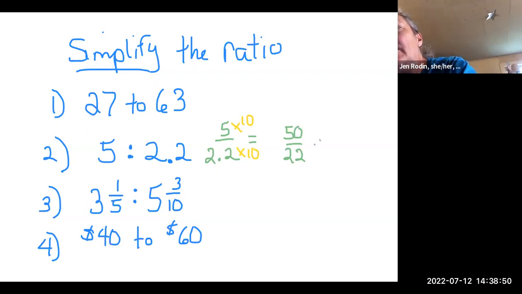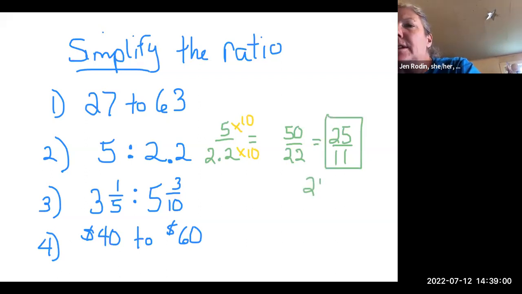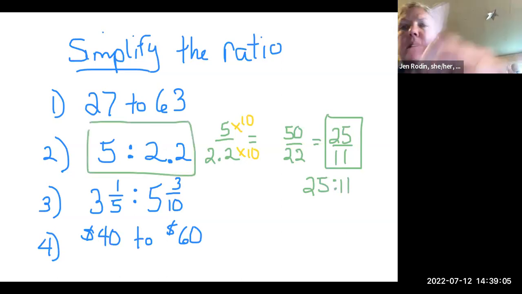And then reduce, like 2 goes into both of those. So you can leave it as a fraction, or you can go back to writing it with the colon, the way it was originally handed to you. This one had the colon, the 2 dots. But in WebAssign and in your book, they leave all the answers as fractions. So that's why I put a box around that one. You can send me 1 and 4 if you want to. I'm going to do 3 next because that's a little bit harder too.